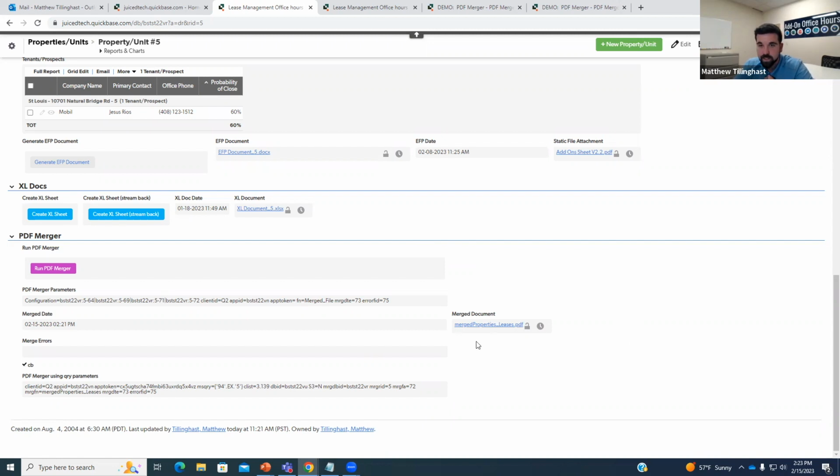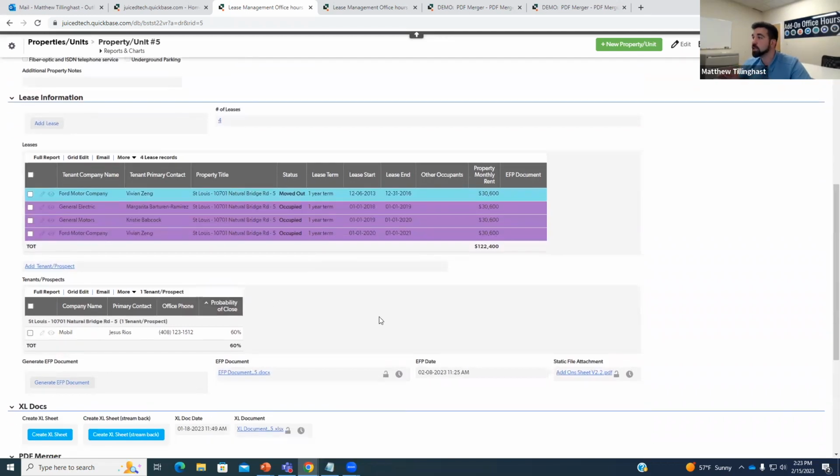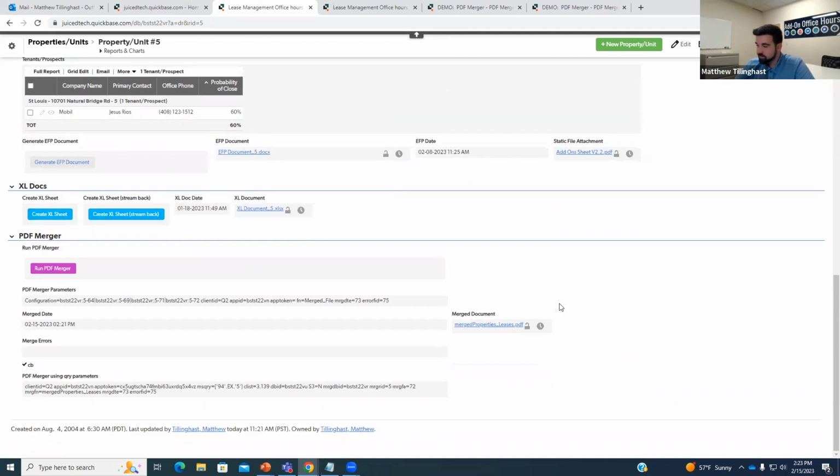All right. So now that we have this merged document from the related records, does anyone have any questions? All right. Thank you. So if we only have a few files, but 1 or 2 of them do not have a file attachment, will it give us an error or will it just merge the ones that are populated? So I believe that's what Todd was just referring to.